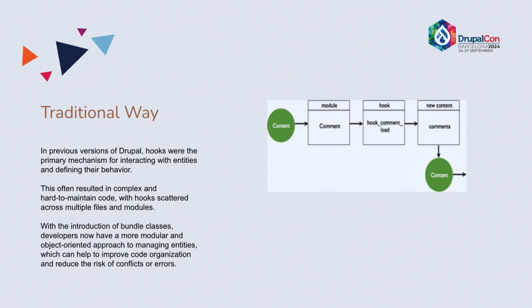Traditionally, we used hooks to alter something and get the output. We write some hooks in the theme, some hooks in modules, and define our logic there. If a new requirement comes in the future and you have a lot of modules, you have to go across the modules and see what hooks you have written and what logic you have written. If you want to alter that, it is a bit difficult. With the new bundle classes, everything can be defined in a class-based mechanism. Anything you want to extend, you just go to your class and modify your logic, or extend it.